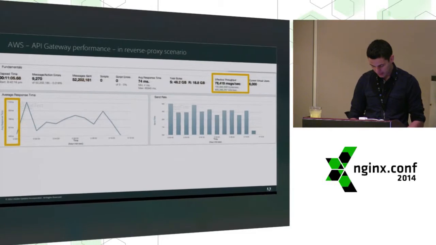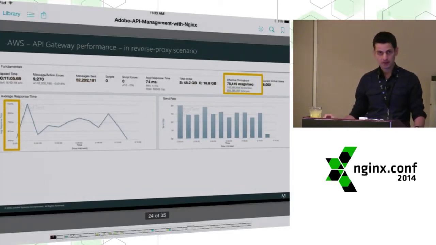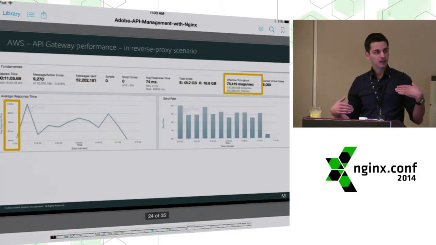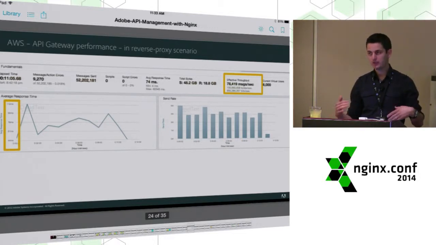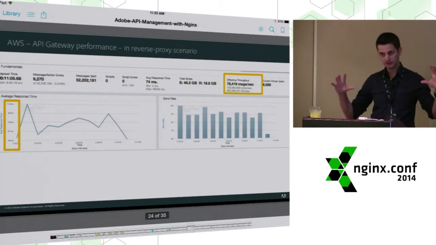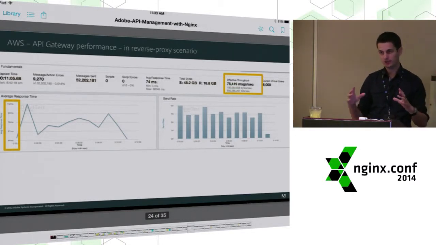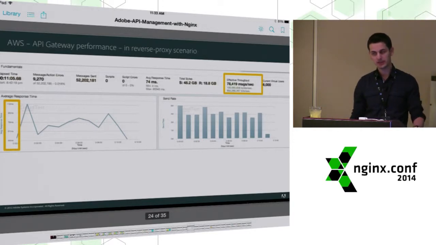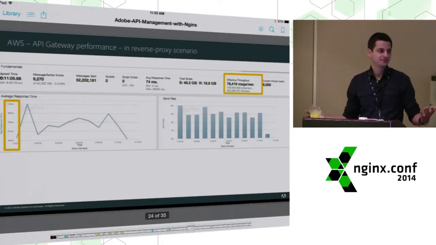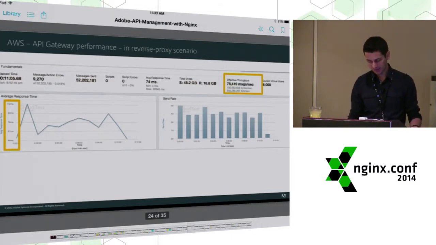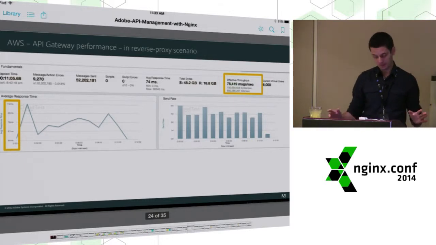It's good to look at these things. Basically, the throughput is an indicator of how fast the gateway nodes can process stuff. But if you take the ELB layer out, if you take this single EC2 C3 2xlarge node in Amazon, and you hit it from within the same VPC, you get 100,000 requests per second easily. You put all those layers on top, a single API gateway node and a pre-warmed ELB, and the throughput decreases by 80%. You gain something, you lose something. Of course, the ELB does the SSL offloading, makes a queue of the requests, and so forth.